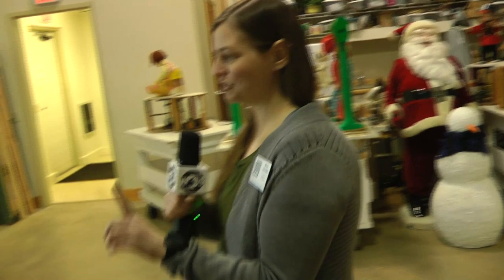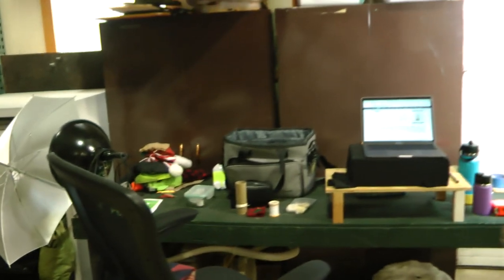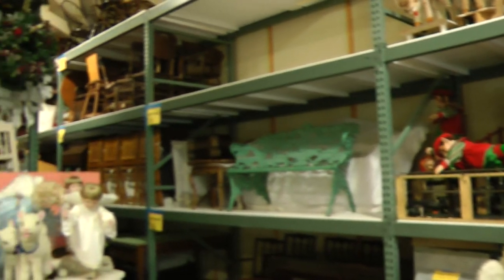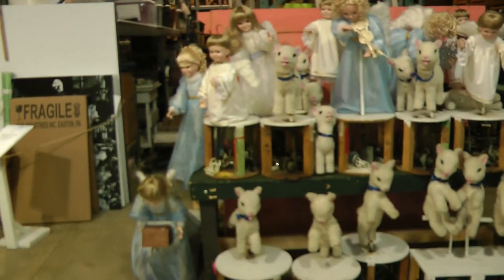I have been inventorying all of the items up here. First I can start with my workspace where I have been taking photographs, doing metadata entries. Next I'll show you where we keep our garden toys — you can see our Santaland elves. I have one garden toy out right now, along with the catalog from the 1930s, for people to see who are here today.